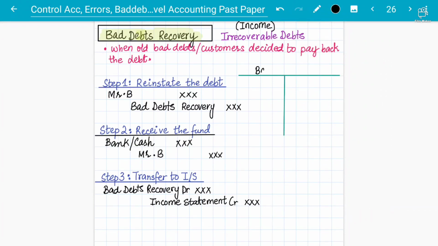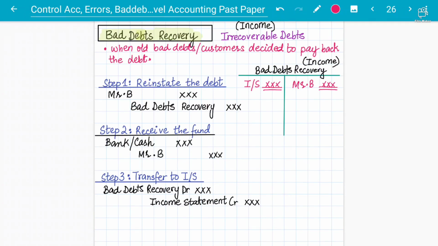You're going to say that this is the bad debts recovery account, and you're going to change the nature of this account by saying that it's now an income account. So you can see whatever journal entries I've made, I'm going to put that. The bad debts recovery account is being credited by Mr. B, because he is going to pay the funds to us, and the income statement will be debited. The bad debts recovery account will be debited by the income statement, because the income statement in its original account will be credited. Students need to understand this logic, and I'll tell you the net effect and the main adjustment or the main effect that you have to do as well.